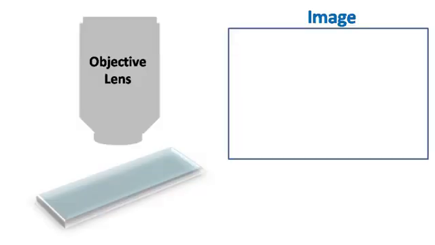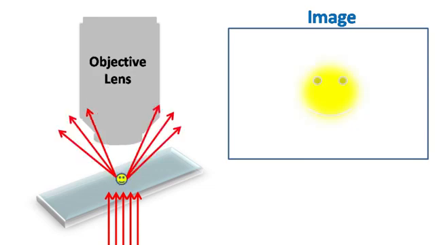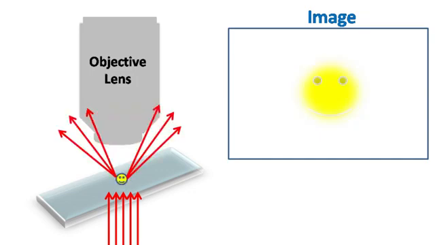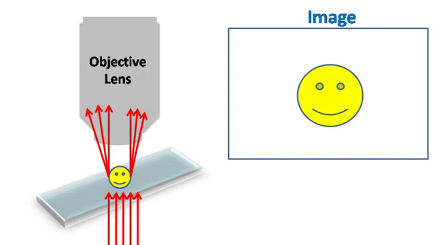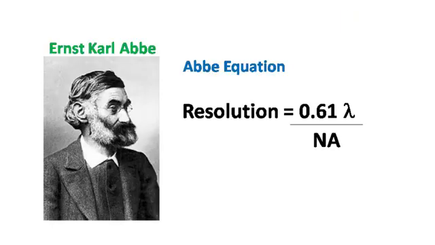A similar phenomenon happens when we try to see small objects with a microscope. As the object size gets smaller and smaller, the diffraction increases. This is because all the information regarding the tiny object that you see through a microscope lies in its diffraction pattern. As the object gets smaller and smaller, the diffraction pattern increases and the objective fails to collect the diffraction pattern. This problem is known as the diffraction limitation of the light microscope, and it is given by the following equation.